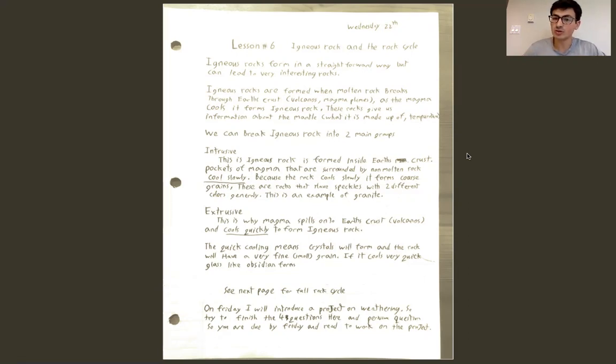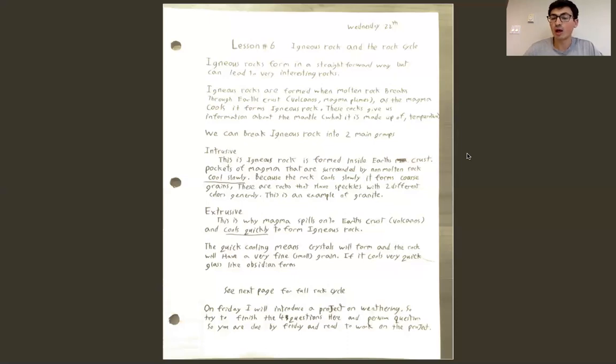Intrusive igneous rock is when, inside Earth's crust, you get a pocket of magma that's surrounded by pre-existing rock. This is non-molten rock. And over time, it slowly cools as it transfers heat into this non-molten, pre-formed rock. It loses heat itself, passes a little bit of heat off to the rock, but not enough to melt it. And over time, so slowly, it will cool, forming igneous rock inside Earth's crust.